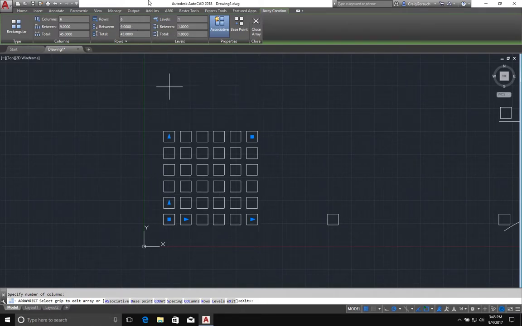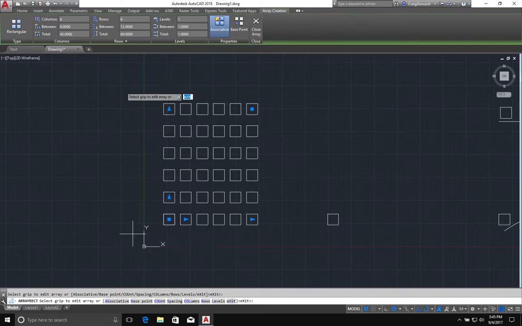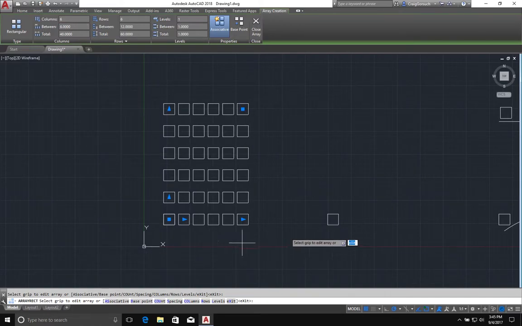I can also change the unit distance in between these items. So let's say in between my rows, instead of 9 units, I want 12 units. So there we go. Likewise, instead of 9 units over here, I want to make this 8 units. So I can tighten that spacing up. Think of desks in a classroom, perhaps. And when we're done, we'll just close the array. Of course, you can also just push return.